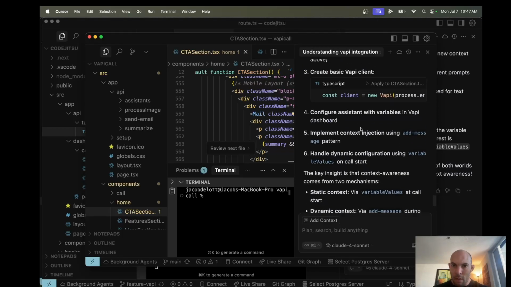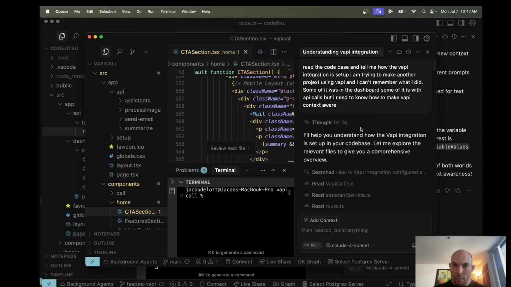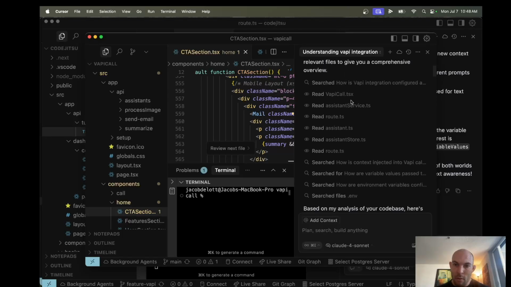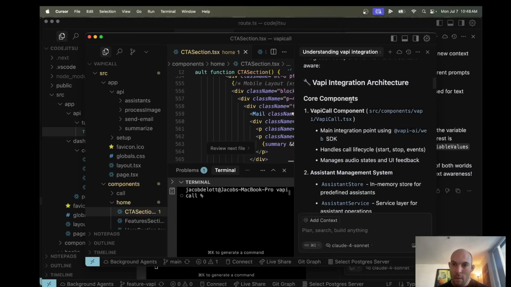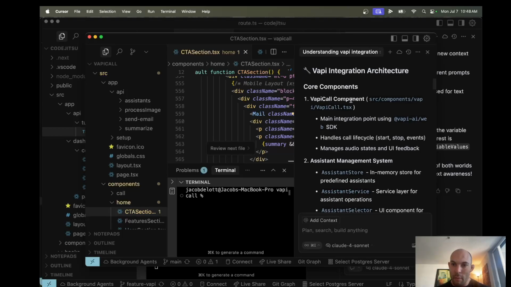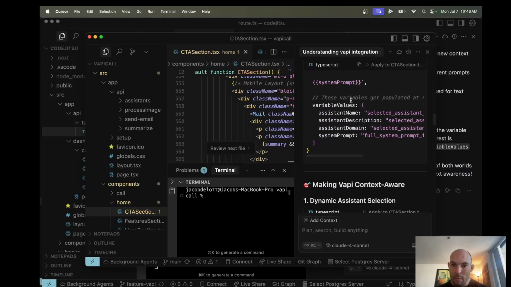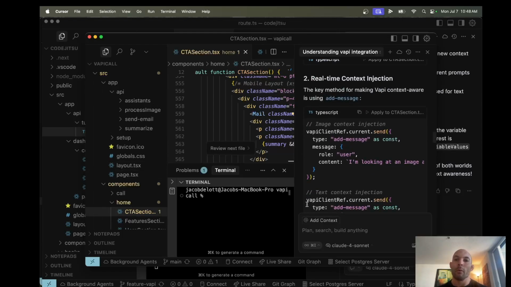I asked it to read the code base and tell me how the VAPI integration is set up. I'm trying to make another project using VAPI and I can't remember what I did. Some of it was in the dashboard, some of it is API calls, but I need to know how to make VAPI context aware. So Cursor went through and broke it down and gave me a good summary, and basically told me what was going on here.